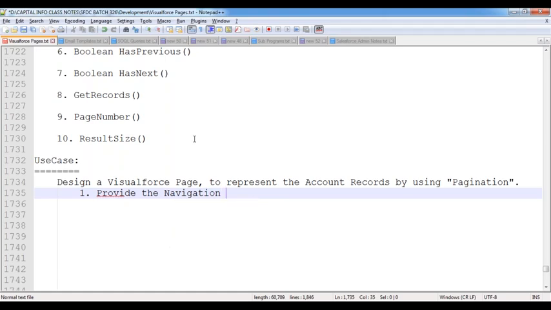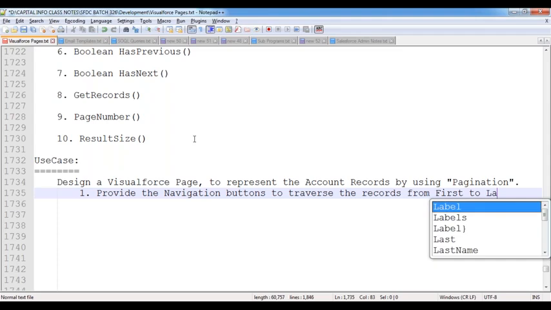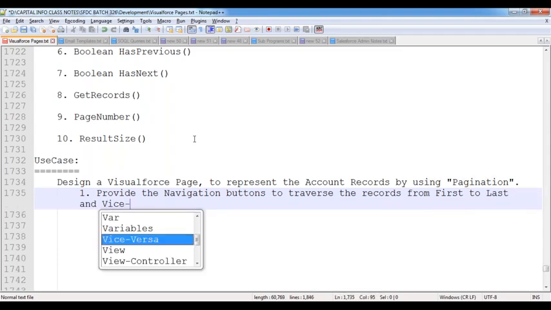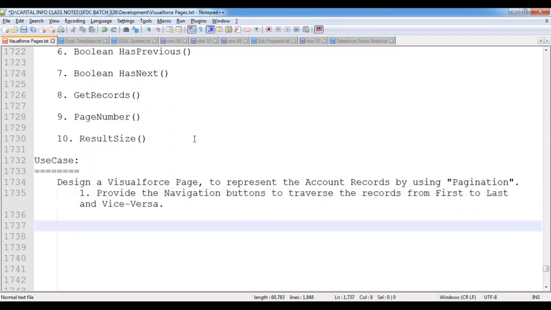Provide the navigation buttons to traverse the records from first to last and vice versa.